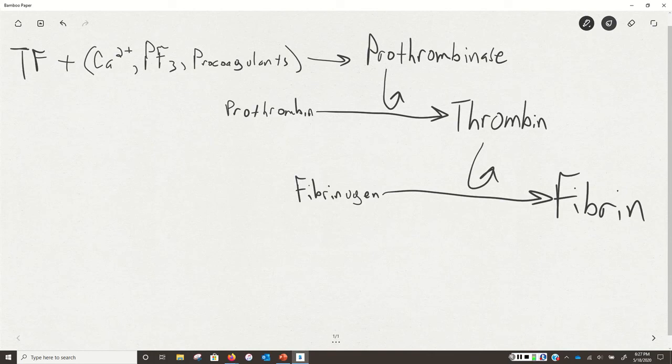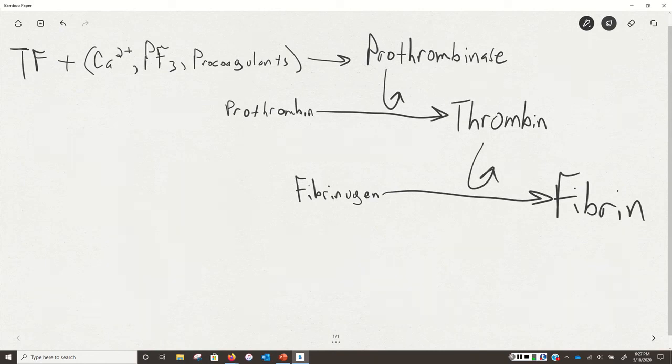Fibrinogen is a very soluble protein. It's dissolved in the blood plasma. But fibrin is not soluble. It's a very long thread-like protein that settles out of the plasma. But it's very local. All of this is happening in the area where the tissue damage occurs. So as fibrin builds up, what's going to happen? It's this long thread-like protein, and it's going to get caught in that big growing mass of platelets and collagen fibers. And the more fibrin gets caught, it's going to start to create almost like a net.